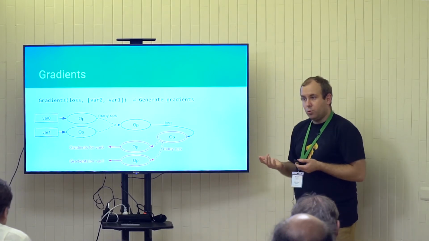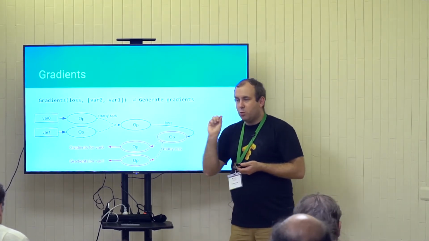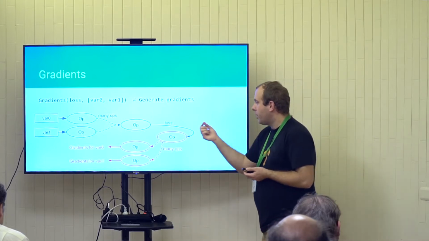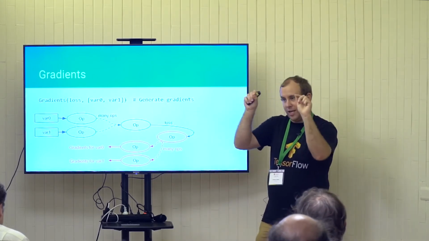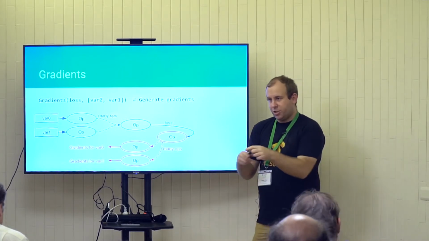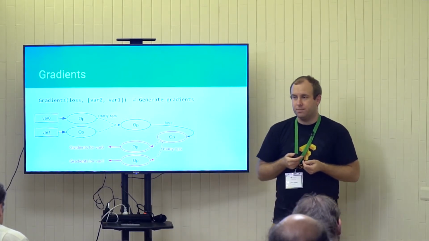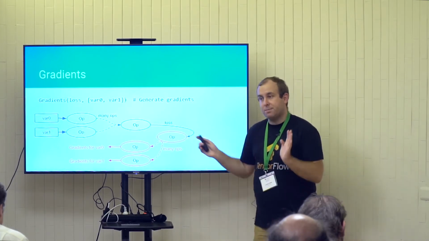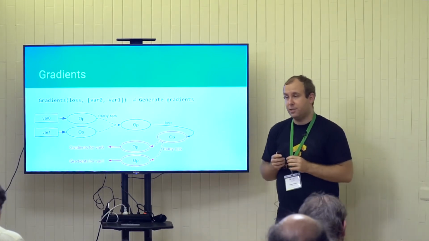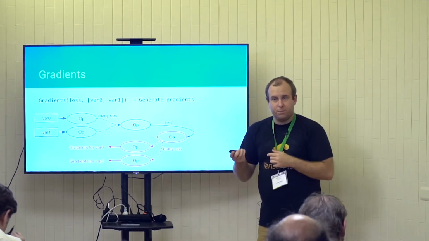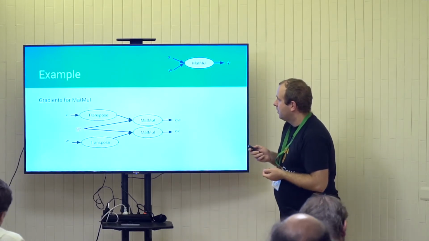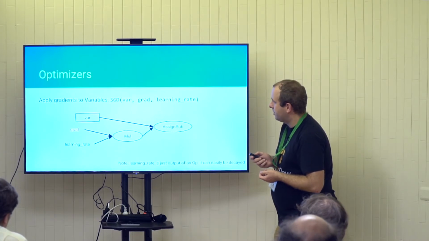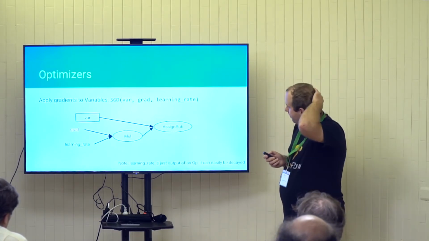What do you need to know to do that? Well, for every op, you need to register a function saying what's the gradient of this op. And TensorFlow has a mechanism to register it. So you annotate the op with the register gradient annotator, which says what other ops are used to compute the gradient. And some ops don't have gradients, so this process might fail and raise a warning or something. But most of the ops where it makes sense have that. Okay, here is some example, but maybe we don't need to go into it.